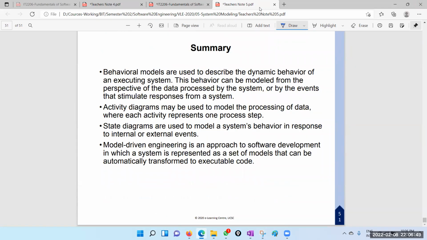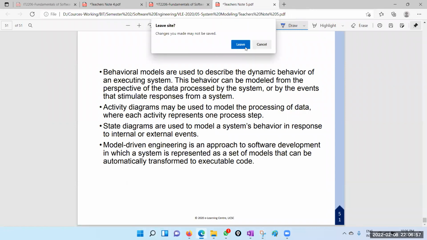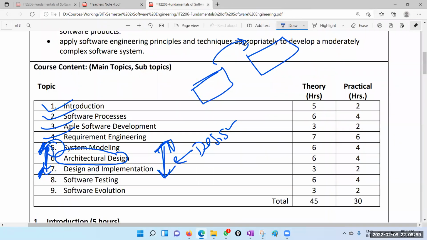Right. So that's it. Right. It's a bit of a technical topic. And of course, the architecture is the most advanced part, right? So that is why only experienced people become software architects. Okay. But anyway, so today we discussed actually three topics: requirement engineering, architectural design, and system modeling.